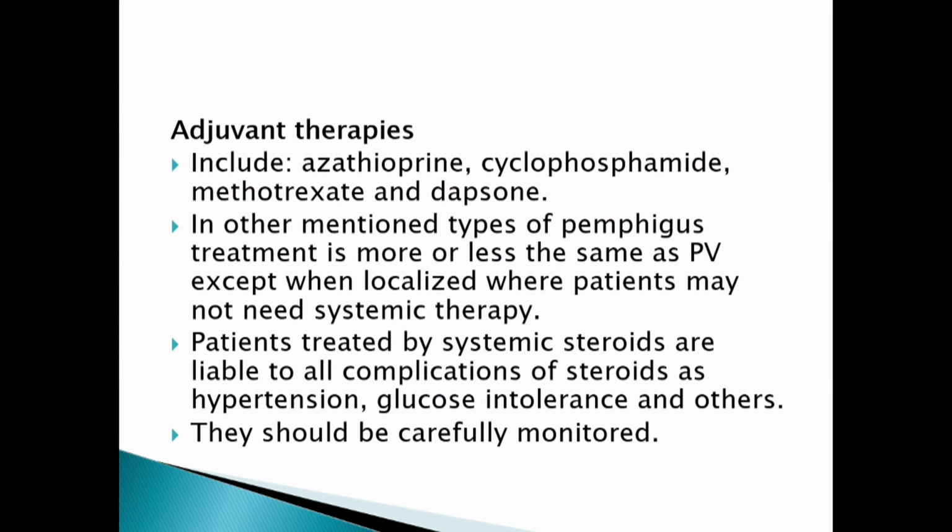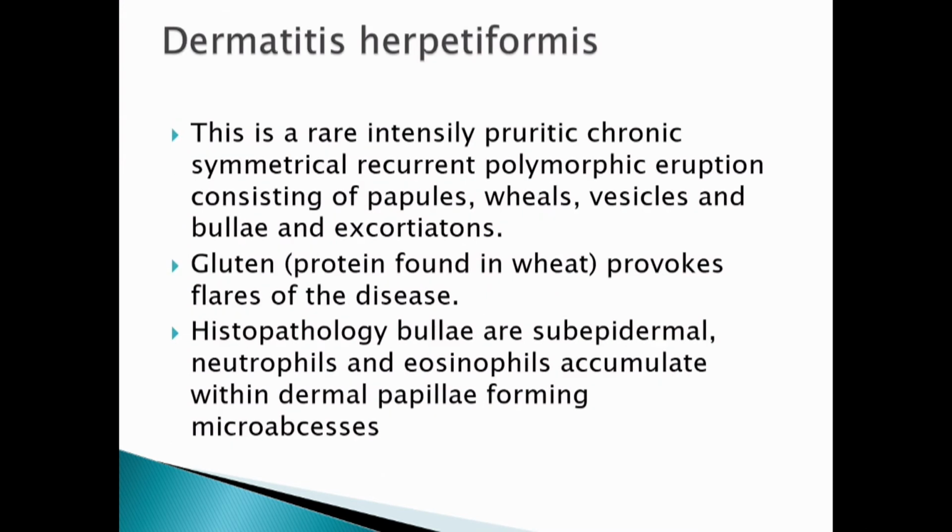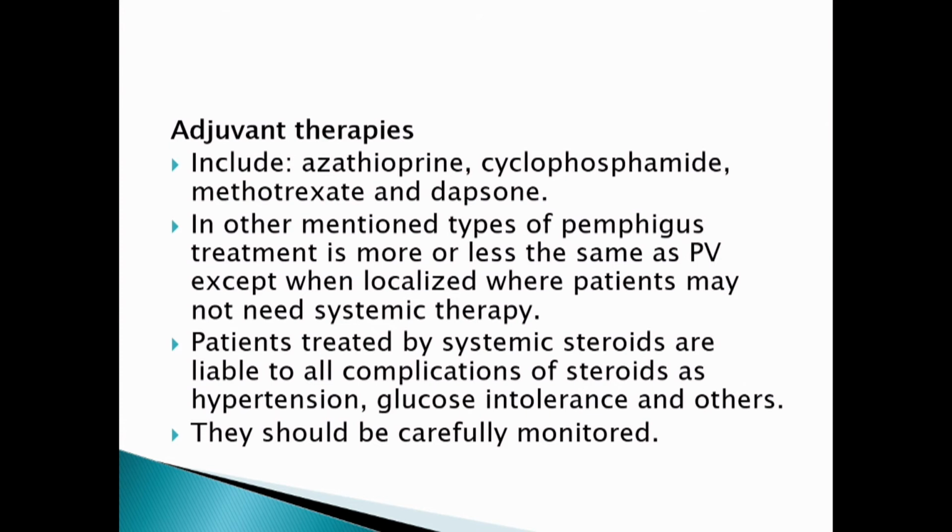Other adjuvant therapies could be used in order to diminish the use of steroids, because we are afraid of the complications of these high doses of steroids. Our patient with these very high doses of steroids is liable to hyperglycemia and liable to hypertension. Both are non-responsive to regular measures. Why are they non-responsive to regular measures? Because you are on high doses of steroid and you will not remove the steroid. So you are giving him regular measures and he does not respond because he's on high doses of steroids.